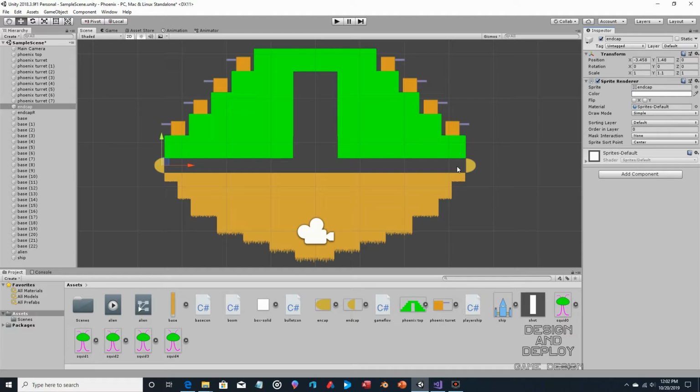So there's a couple things we have to do to make that happen. So in a 2D environment, there is no meaningful use of the z-axis. There really is no depth. So to fake depth, what you have to do is use order in layer. So by default, every object has a 0 order in layer. The higher the number, it will cover everything in lower layers, or lower order within the layer, I should say. So since everything defaults to 0, we'll just bump these up to 1. So the two end caps get bumped up to 1.